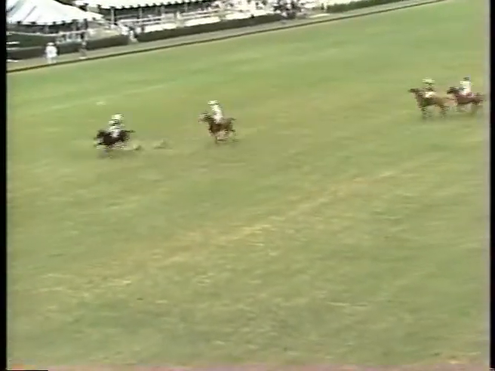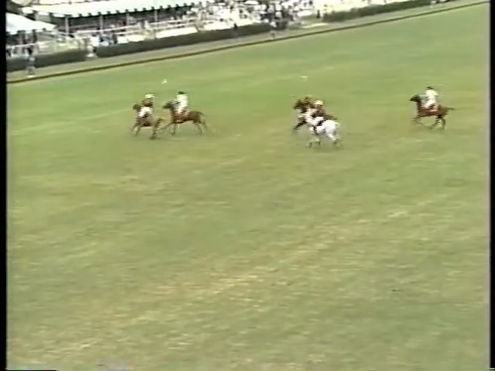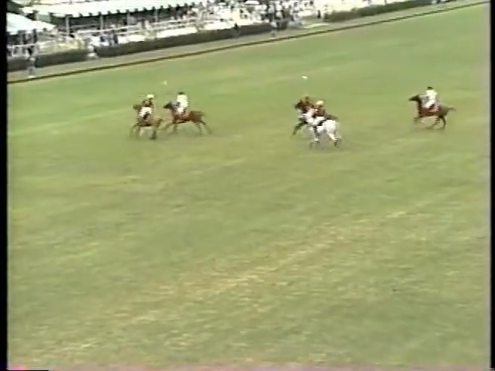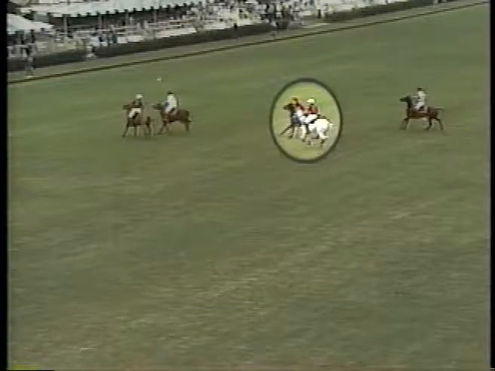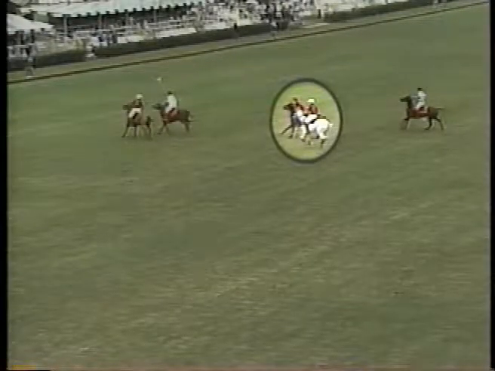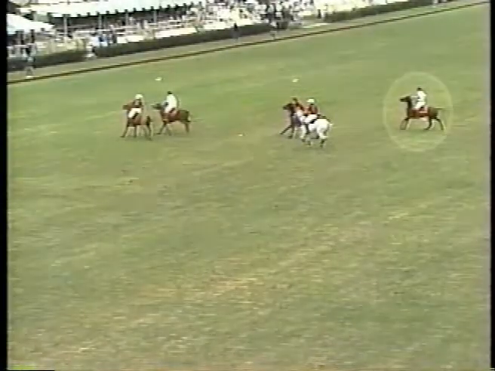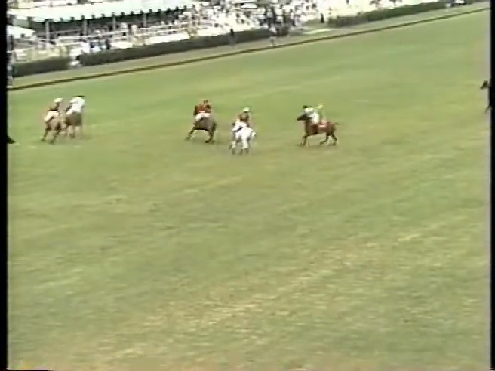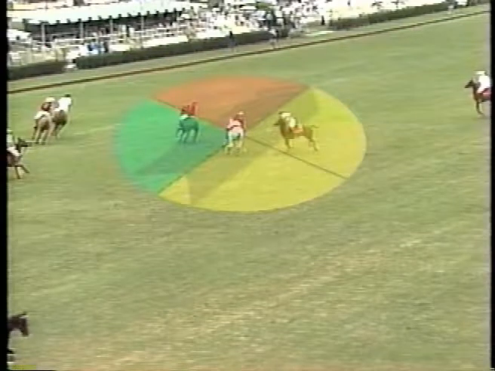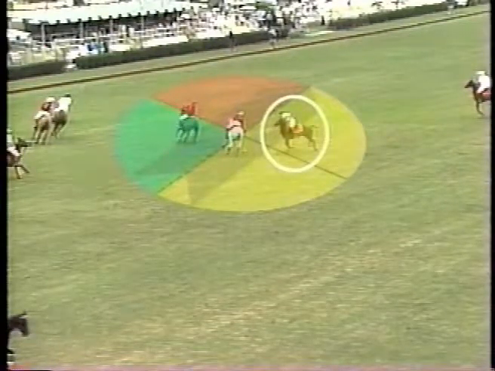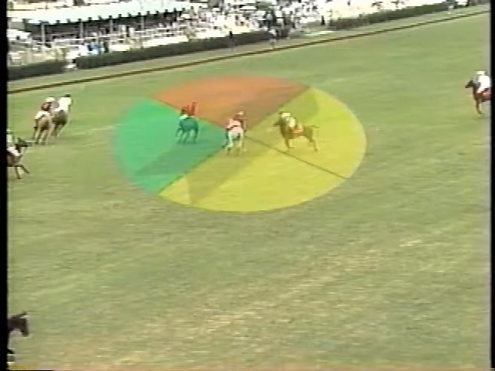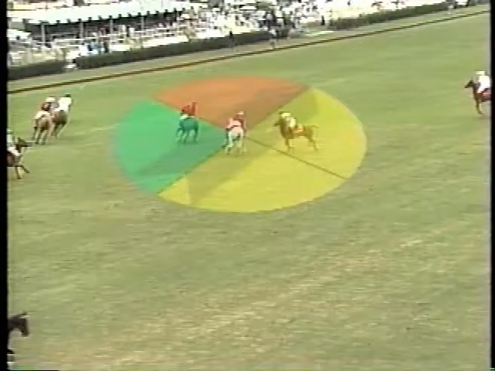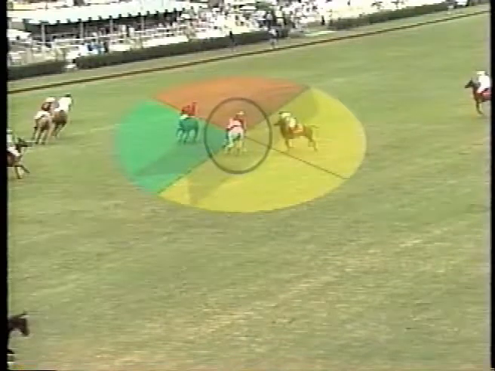Here is another example of a player meeting the ball who has the right of way over a player following the ball. The player in the dark jersey on the white pony is following the direction the ball is traveling, but crosses in front of his opponent in the light jersey who is meeting the direction the ball is traveling. Therefore, the player meeting the ball, in this case light, has the right of way, because as the rule states, he has the ball on his offside and does not cross at an unsafe distance to put it there. Foul on the player in the dark jersey.